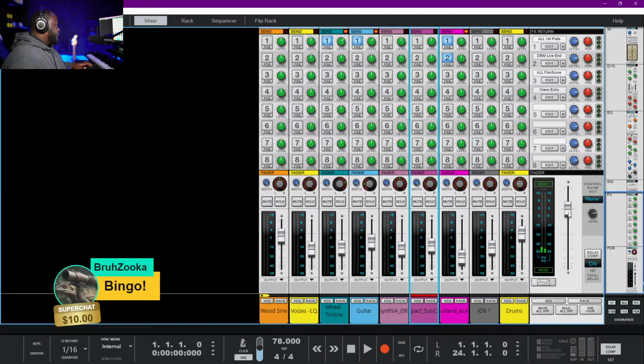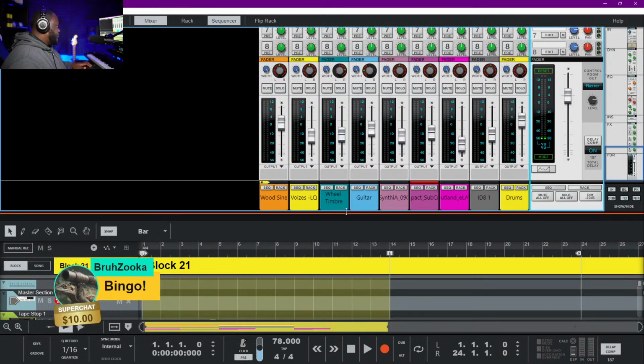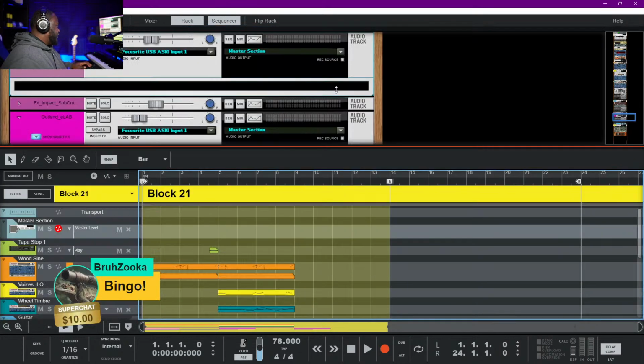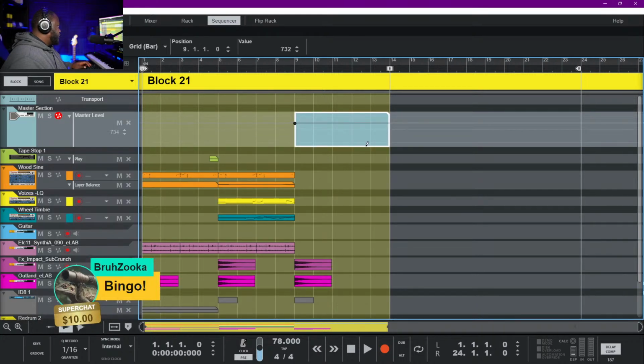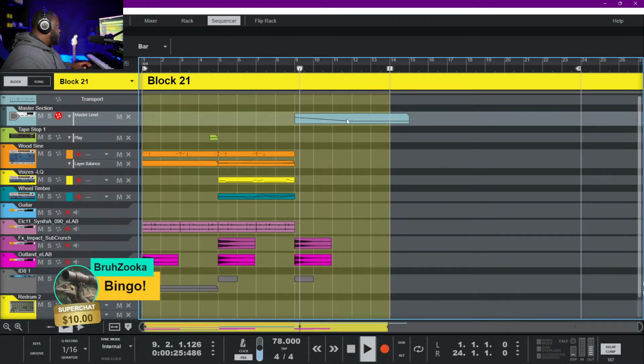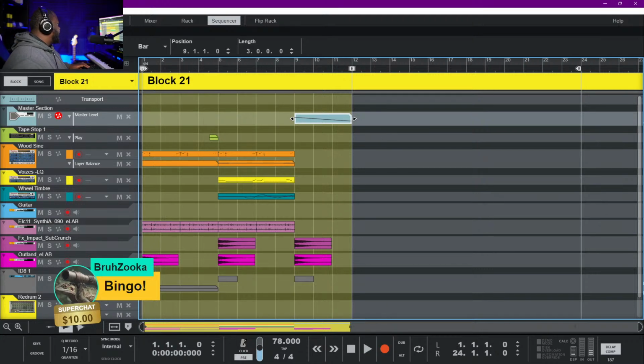And then we can even come over here and just automate this master volume just seeping out. Okay, just go ahead and make that a 0 here. And then, okay, great.